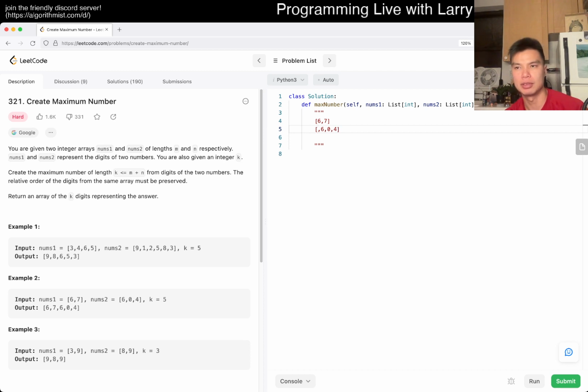And if it's smaller, you don't want it anyway, because... no, you could take the wrong one, because for example, even here, if you take this 6 instead, then you have 6, 6, 7, and you can't get the other 7. But if you do it the other way, you have to take this 6 to get this 7.